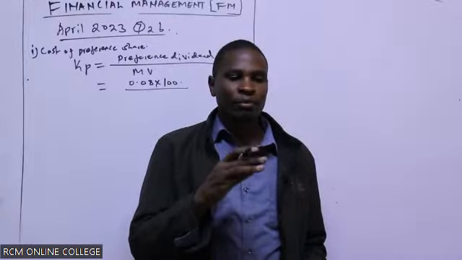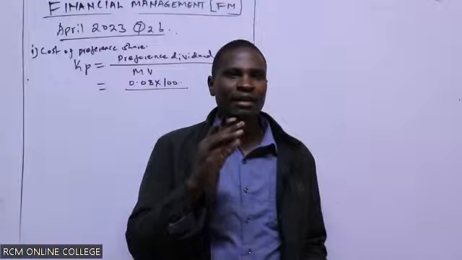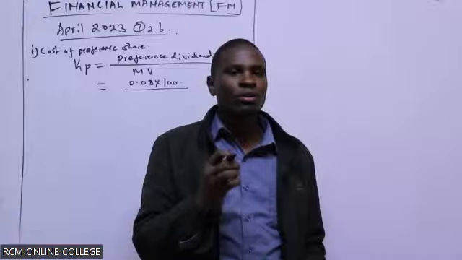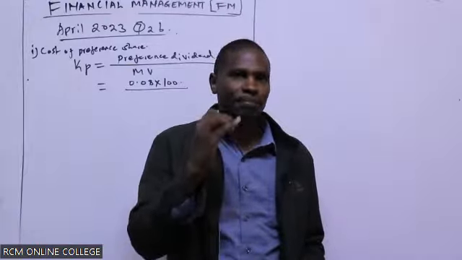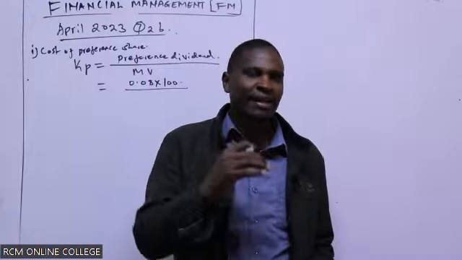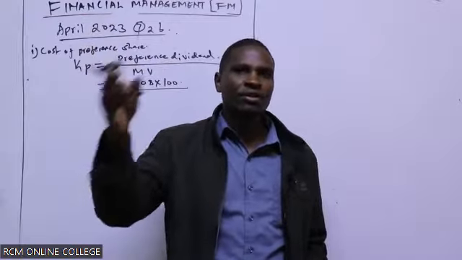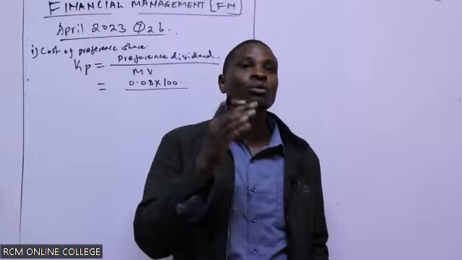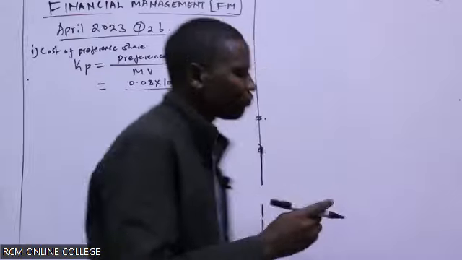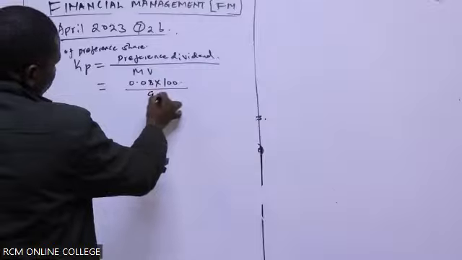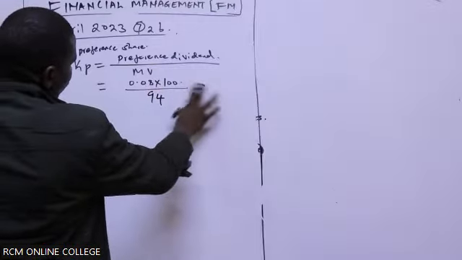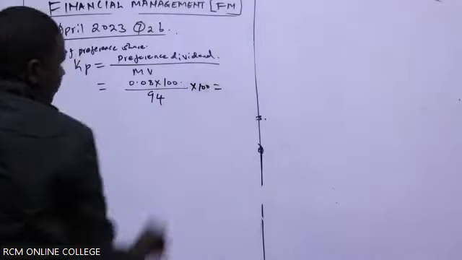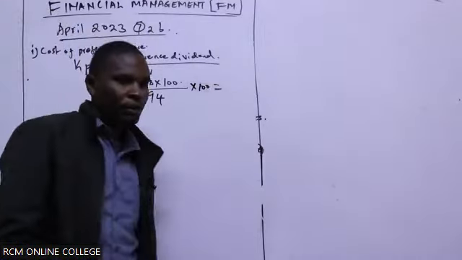Naomi says 89, Ida says 94. Now, remember what we said. It is the current market price. The current. Leave aside the 2015 and the net, those were just information to disturb you. So 94 was the price. And with that, you could have gotten your KP. So can you give me the KP?